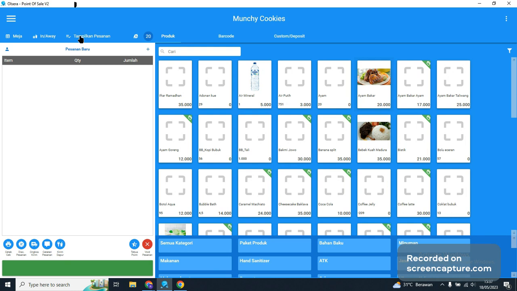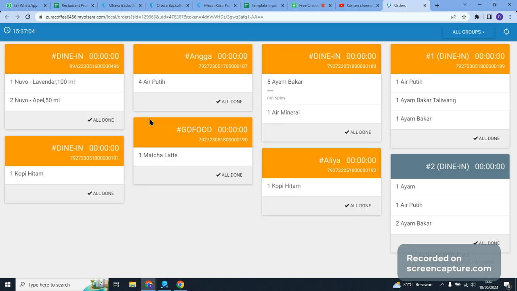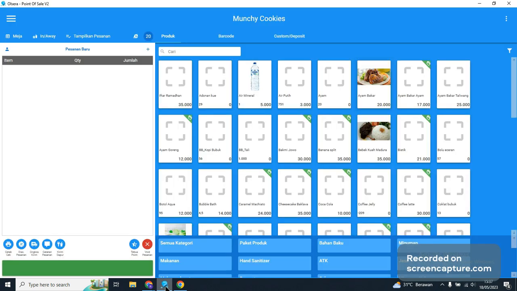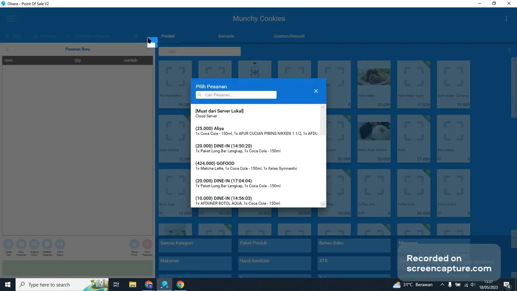If you're using a monitor in your kitchen, your kitchen display goes like this. But if you're using a printer, that's totally fine. It will show in here and go to the kitchen printer.